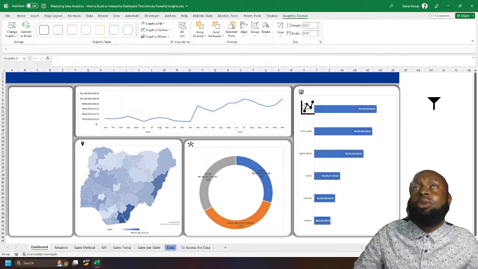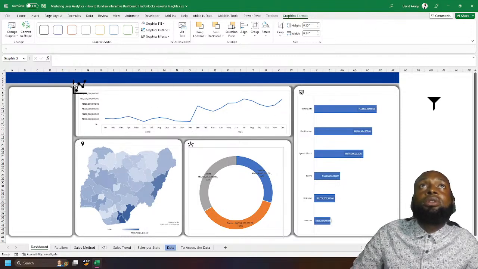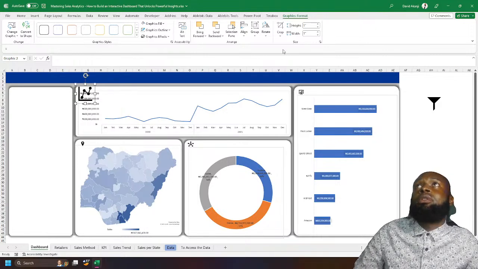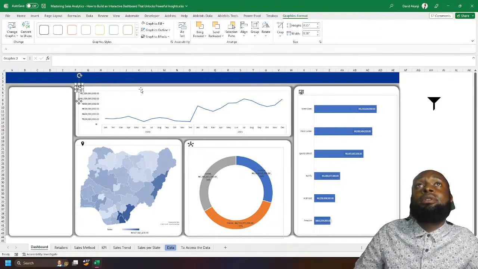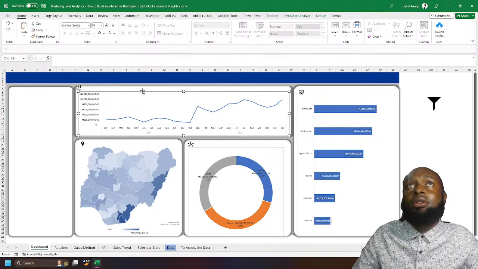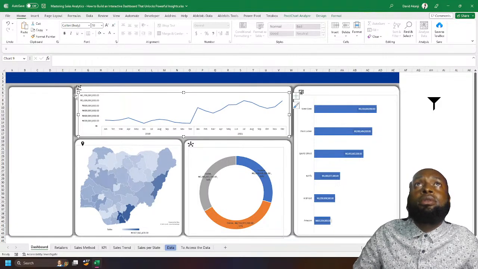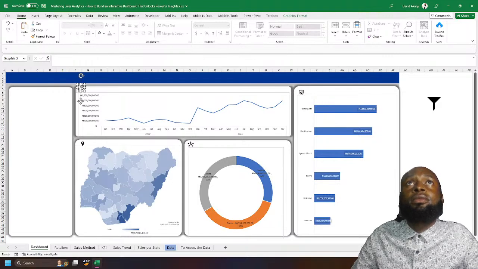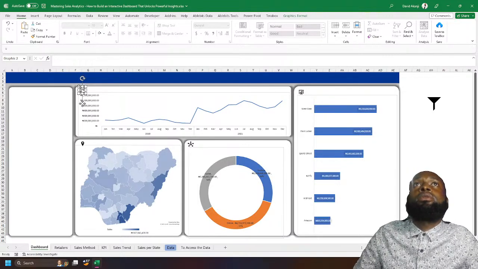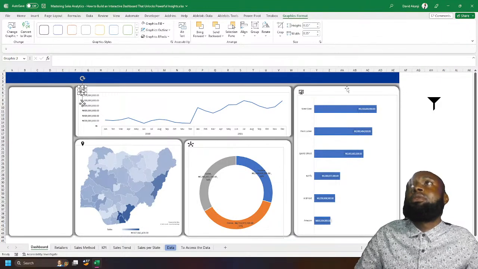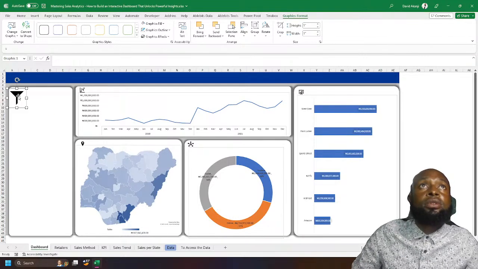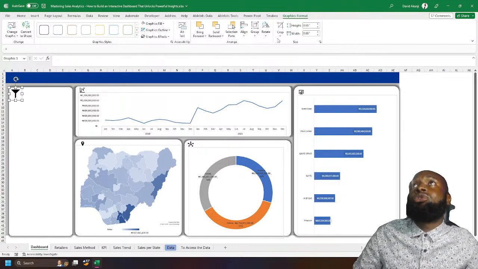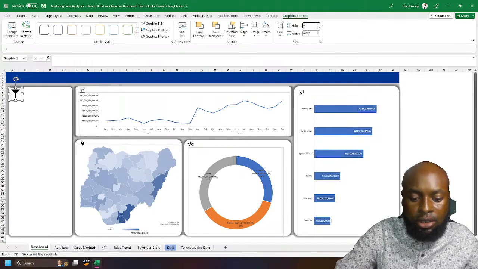For this one here, let's use 0.35. So the last one, we are going to use the same thing here. 0.35.